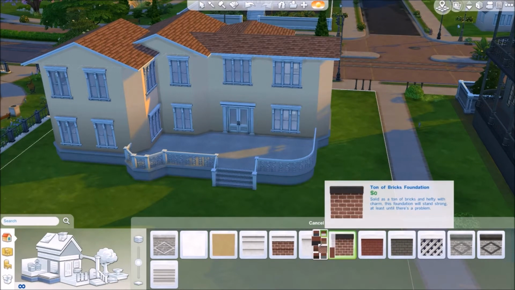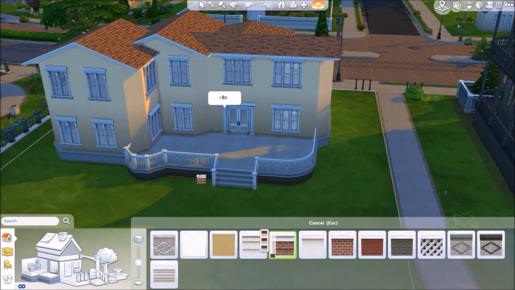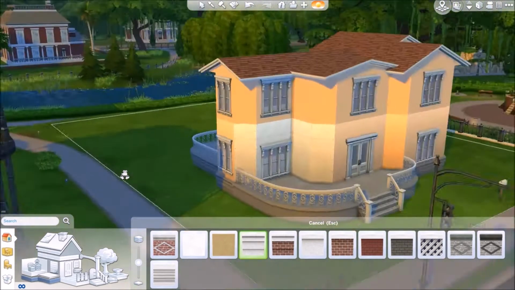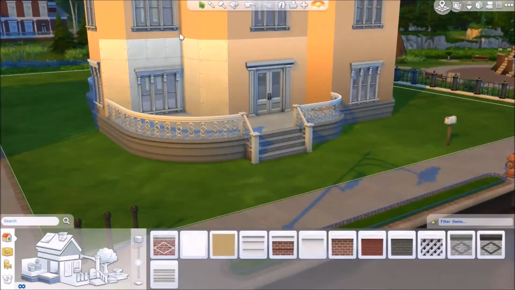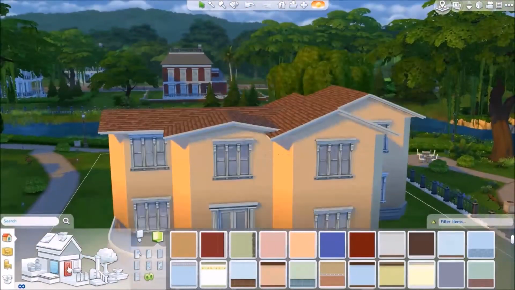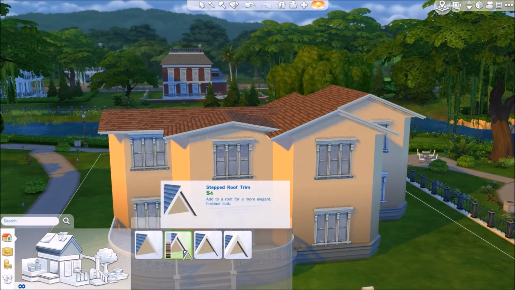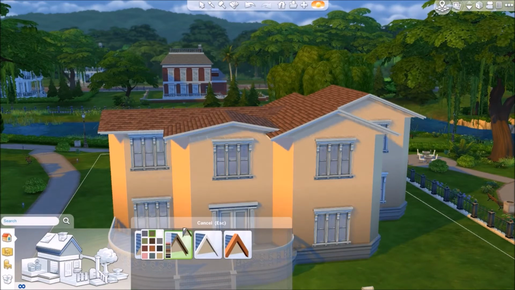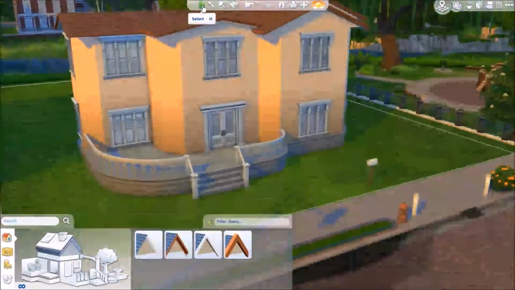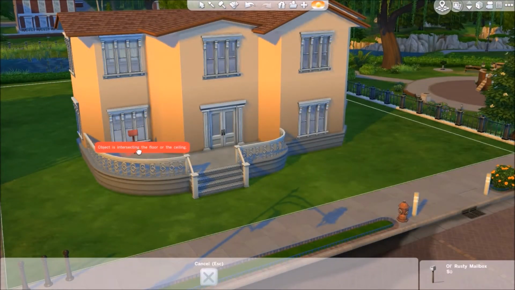I really like that peachy colour. That inspired the name. I took ages to find a foundation I liked. I probably should have tested it on the front because here it's in shadow, which is why it looks darker, but I actually decided on that white layered one at the bottom. I was doing trimmings. The thick one was really bad. It looked really strange, so I ended up with a slightly orangey trimming for this house, which is nice.